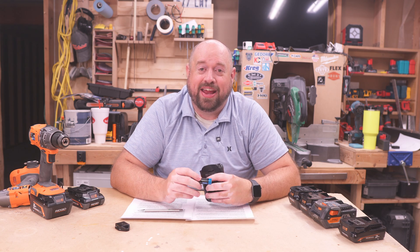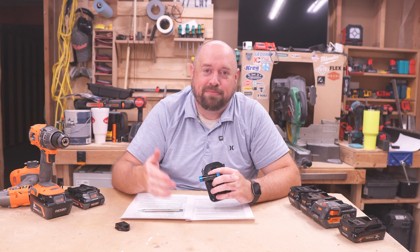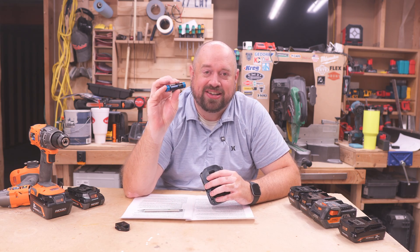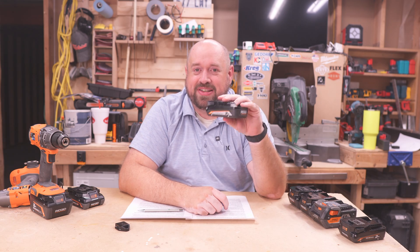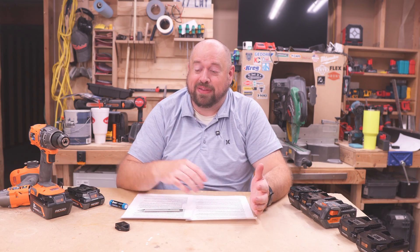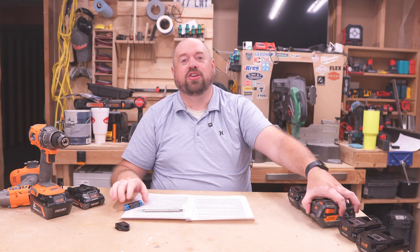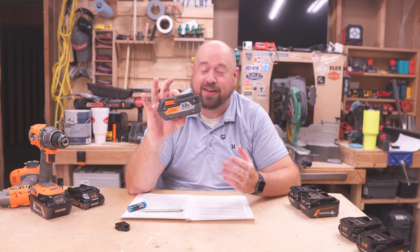With voltage out of the way, we want to talk about the capacity of the battery, and that's where we're going to be talking about it in either milliamp hours or amp hours, and that is just going to be on individual cells. You're typically going to see a milliamp hour rating — in this case 2600 on this individual cell — but over on a bigger battery you'll typically see it on an amp hour rating. Now when you wire a battery together in series, it doesn't increase the capacity. That's where you either have to go with higher capacity individual cells or you can actually wire battery cells together in parallel, increasing the capacity of the battery.